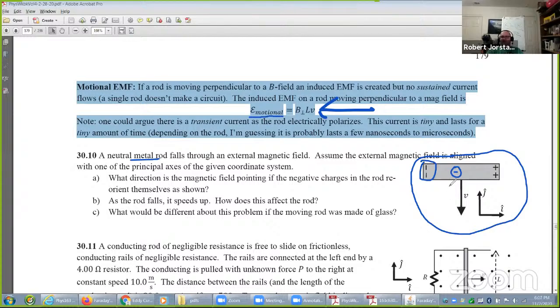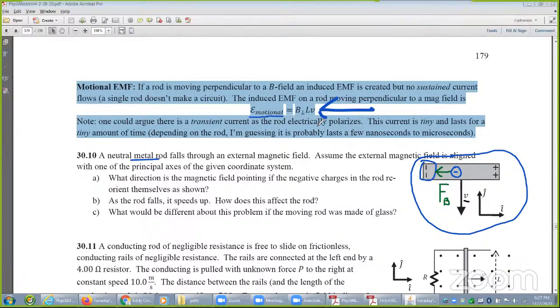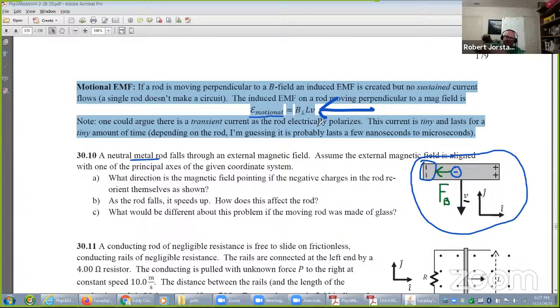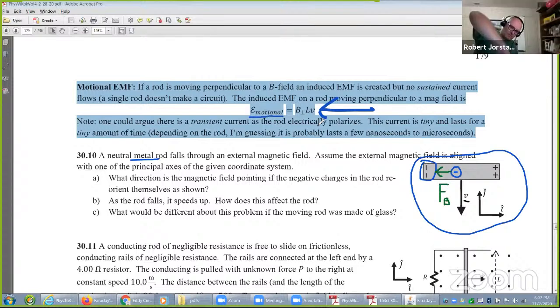Let's start simpler. Which direction is the force on the electron if it ends up over here? To the left. So if the force is this way, which way is this charge moving initially? It's in the rod. It's moving down. So what direction is B external? V goes down, and I think B is into the page, right? My thumb points towards the protons, but because it's an electron, it flips.